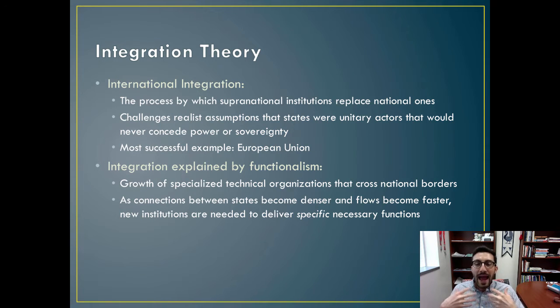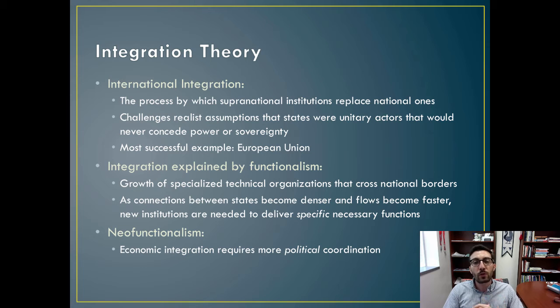So integration happens, but why? Well, it can be explained by what's called functionalism. And this is where we see the growth of specialized technical organizations that cross national borders. So as connections between states become denser and flows become faster, we need new institutions that deliver specific necessary functions, because states on their own simply are incapable of addressing these new global challenges.